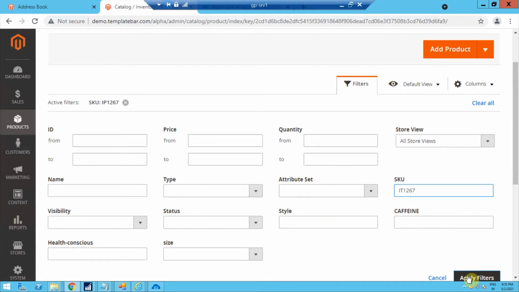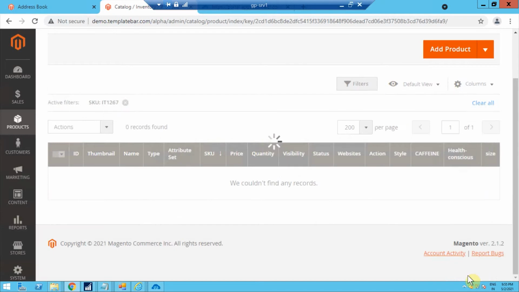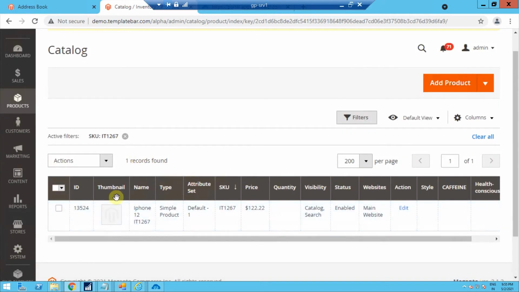So right now I'm in the product page, the backend on the Magento side, and let me just add the SKU here like a filter, and here is the item which I have created in the GP direction.